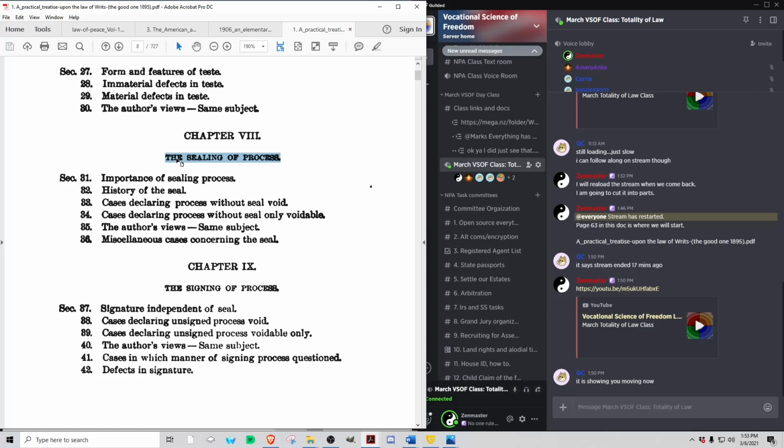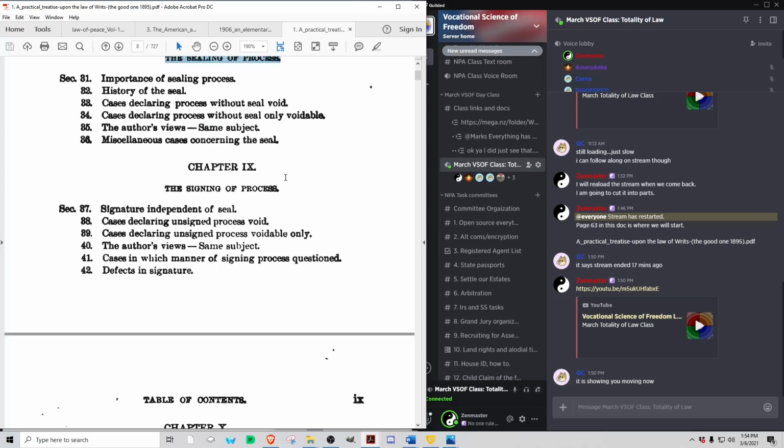Which is the reason why we make sure that one of the first documents that we do in the Vocational Science of Freedom status doc process is the seal notice. So you get your seal done and you file it onto the public record and you establish your house. So once you establish your house seal, it also becomes the seal of your court of record, which is something that everybody used to know and everybody used to do. But somehow we got lost in history here and allowed the attorney to take away these important things from us. But we're taking them back one at a time.